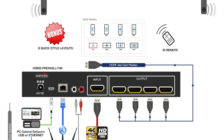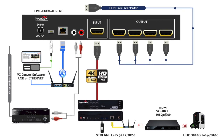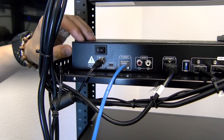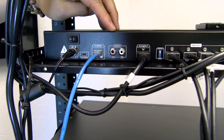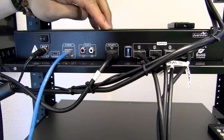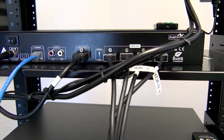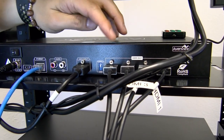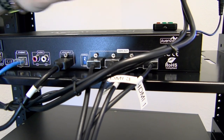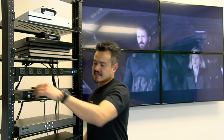The control software will also allow users to resize, position, and zoom output video, choose resolution, and adjust bezel correction. Looking at the back panel, we have our power switch and power jack, a USB port for firmware updates, Ethernet port, stereo audio output, and our HDMI input which connects to your sources — whether it's a gaming system or a Sony Blu-ray player. We have a DIP switch to activate firmware updates, and lastly four HDMI outputs going to our four TV screens. Besides the control software, you can control this unit via its front panel buttons or through its IR remote.